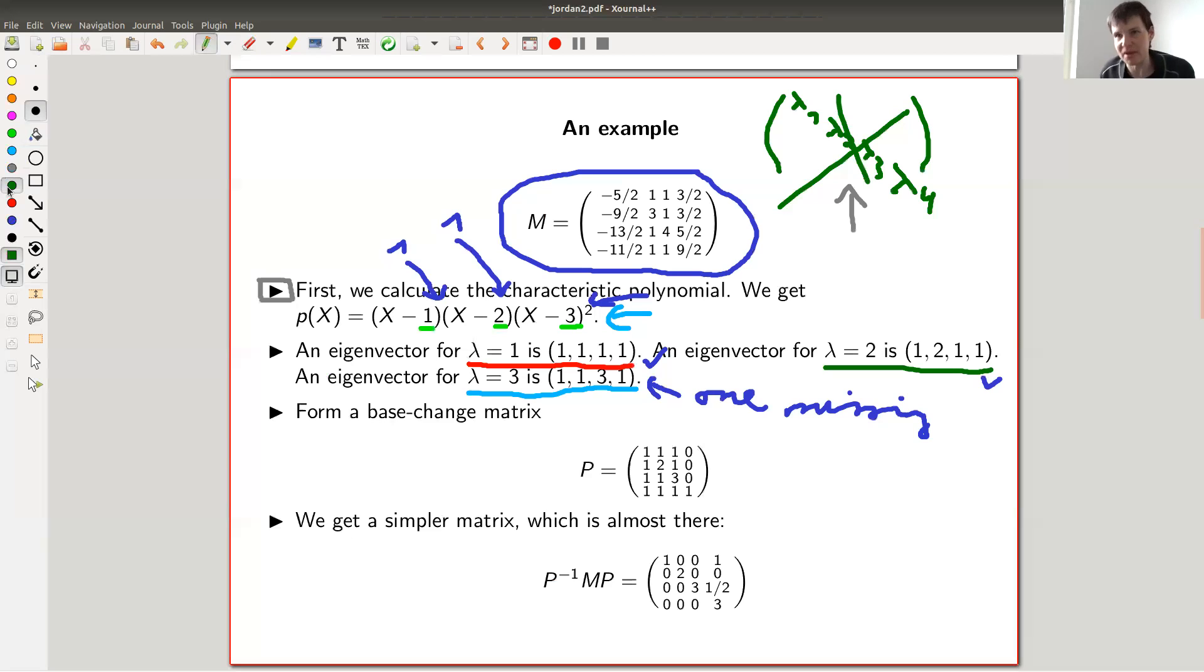But we can do something. Let's try something. We can still form a change of base matrix by just putting the eigenvectors along the columns. So the red one in the first column, the green one in the second column, and the blue one in the third column. And sadly, you don't have a fourth one. Otherwise, you would have a nice change of base matrix. You kind of fill in a random other one for now, which is linearly independent so it's invertible. And you do this calculation and you see, whoa, we're almost there. Look at it. Here's your first Jordan block. Here's your second Jordan block. This is a wannabe Jordan block.